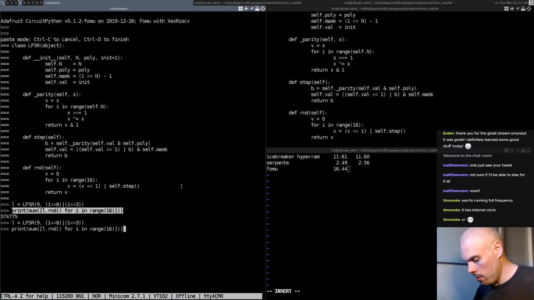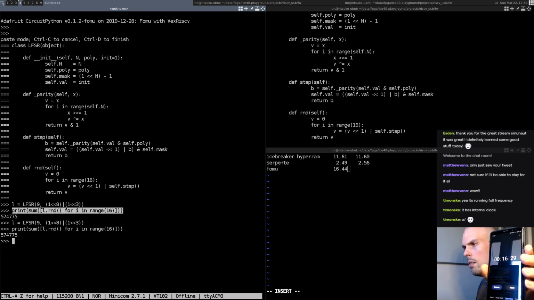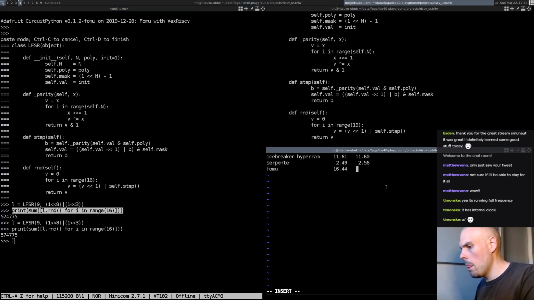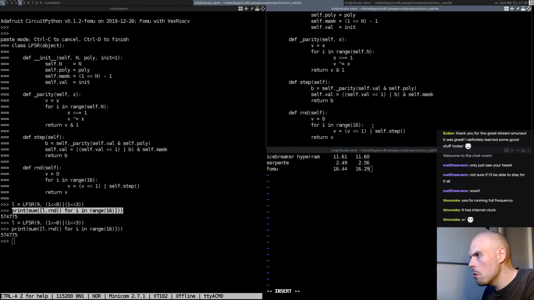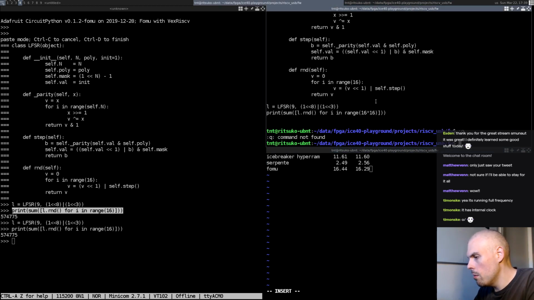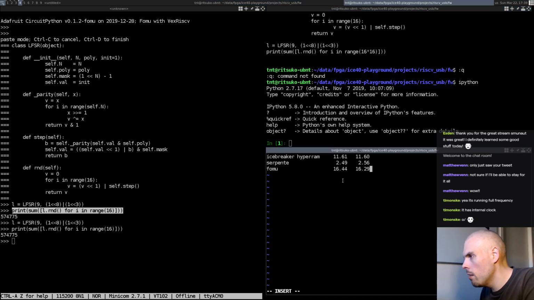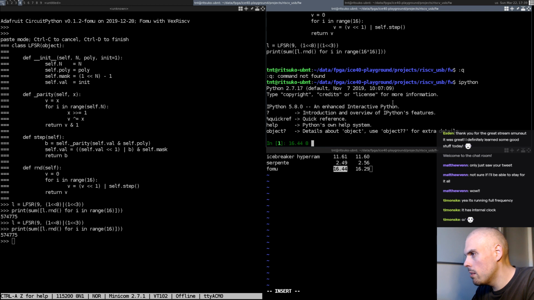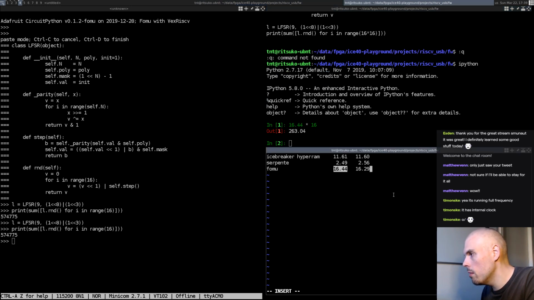Reset. Let's run that again. This time I got 16.29. Of course, those numbers are for only 16 iterations, which means I should multiply them by 16 to get the time it would take to run.